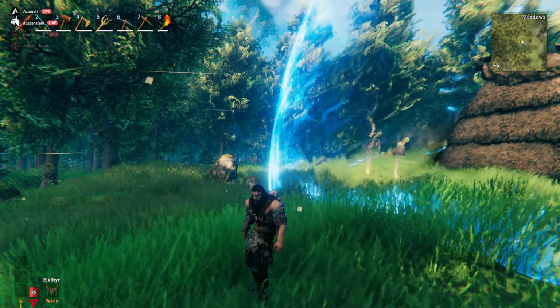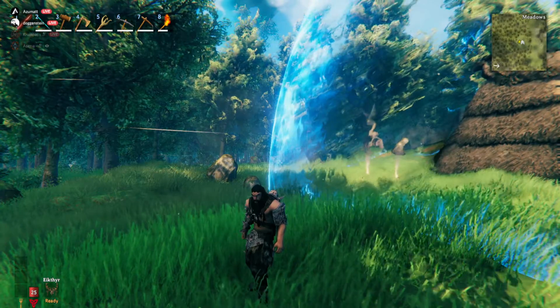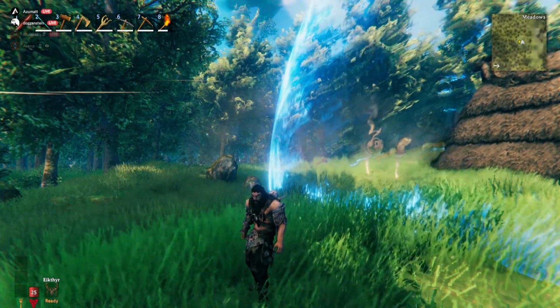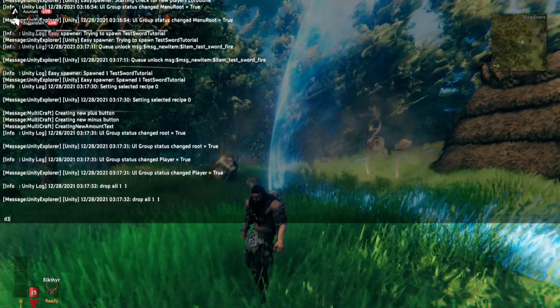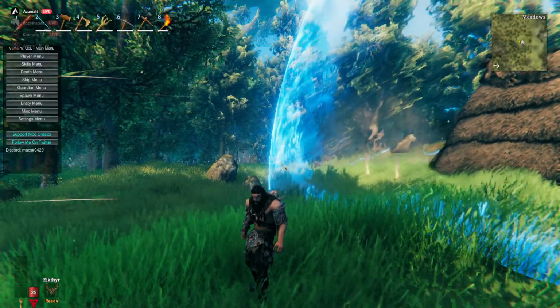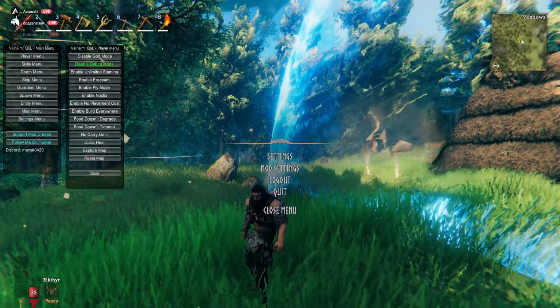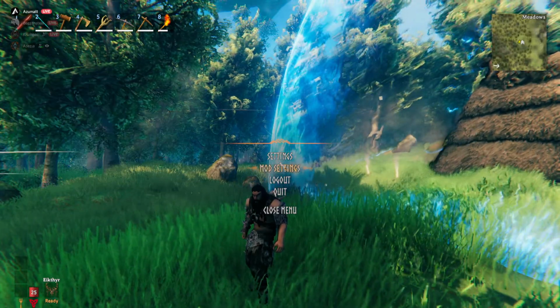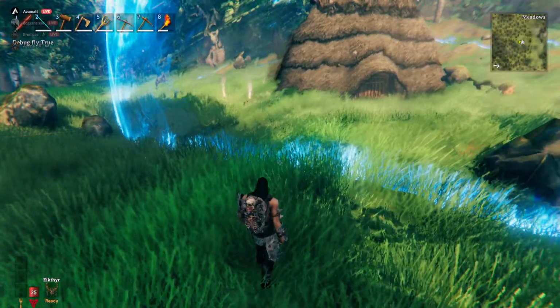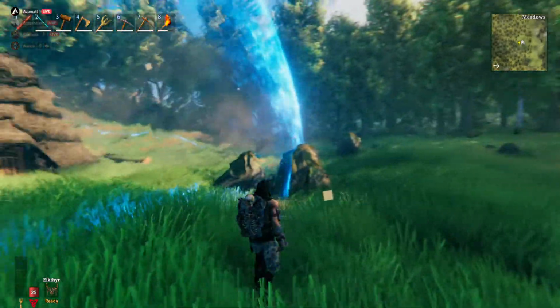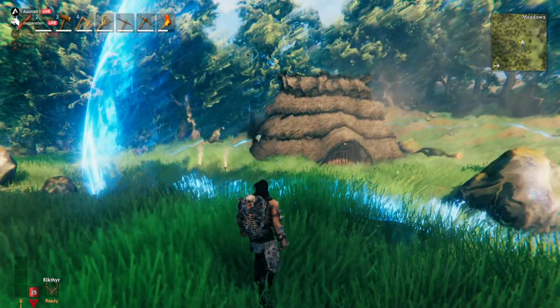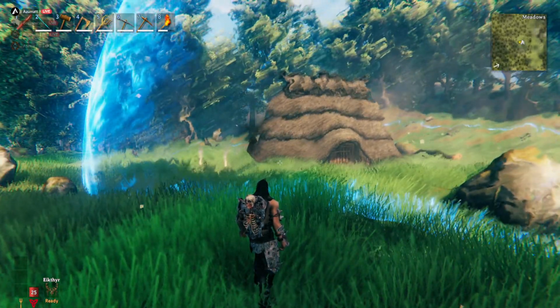So most of the common mistakes come from not knowing how Valheim itself works in some cases. Just to give an example, I'm going to go into debug mode. I actually have a mod that will quickly allow me to do that. We'll turn on God mode and turn some things on. The way Valheim works is the area that you're in is considered a loaded chunk, right? Everything that you're seeing has a component on it called a ZNet view.